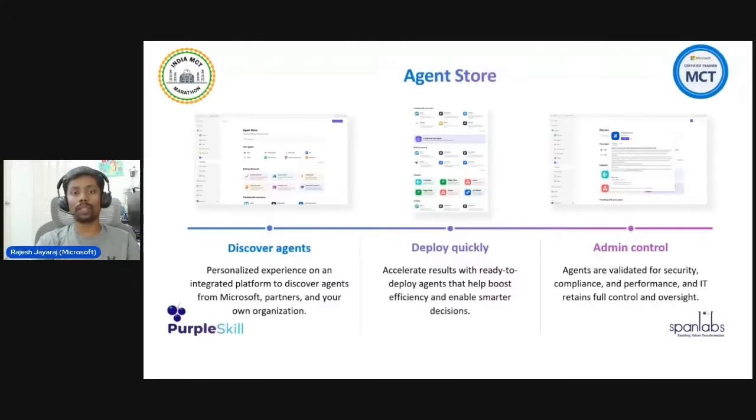It's a setup which your IT admins do, like a prepaid card which they recharge for agentic usage. If you do not have a license, the consumption of your agent is deducted from the prepaid balance available in the tenant. So ensure that you have proper guidance, and check with the admins and the IT team before you start creating or consuming an agent. But if you have a license, no issues, you can go ahead and create or consume agents because it is included in your M365 Copilot license, right?